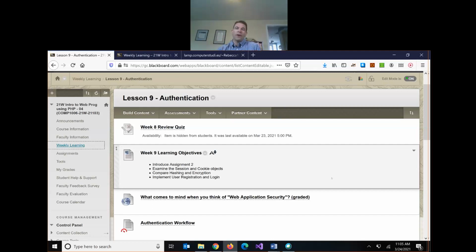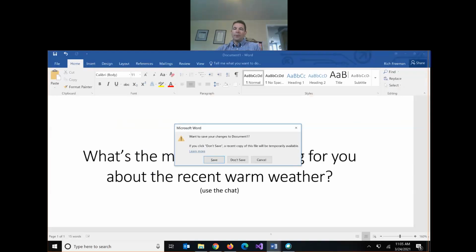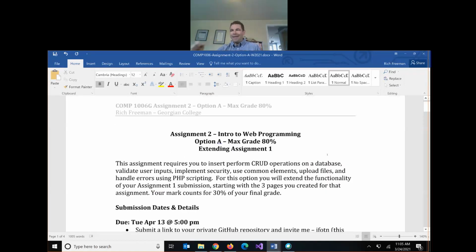So you've got 3 weeks, and there's 2 choices in the assignment. I'm going to go over both options, and I will happily explain why I'm providing some choice. So there's 2 different assignment documents, option A and option B. Option A is easier. Okay, so it's not quite as demanding, but the limitation with option A is the maximum grade is 80% because the assignment involves less. Okay, so if you do option A and you get full marks, you're going to get an 80 on the assignment. You can't get any more than that.